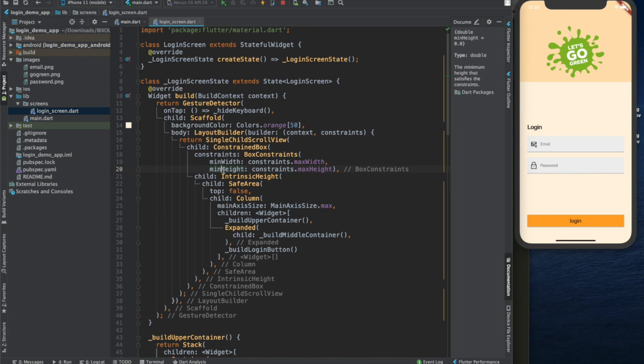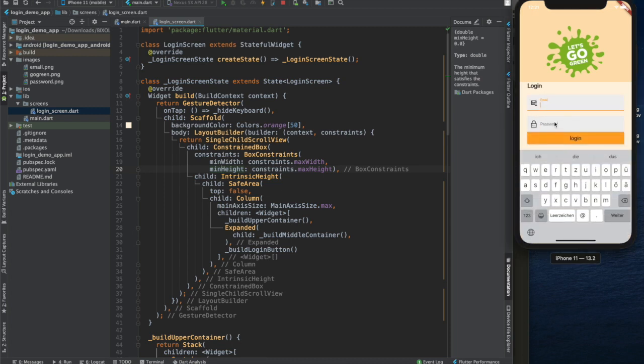So when you give that, the minimum height of this constraint will be the maximum of this height, so it aligns properly. And when you see here, look, it's nice now.